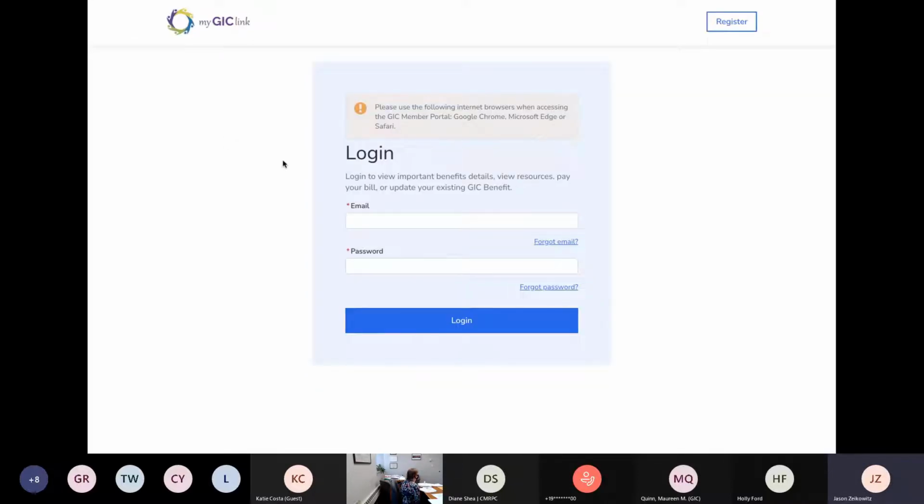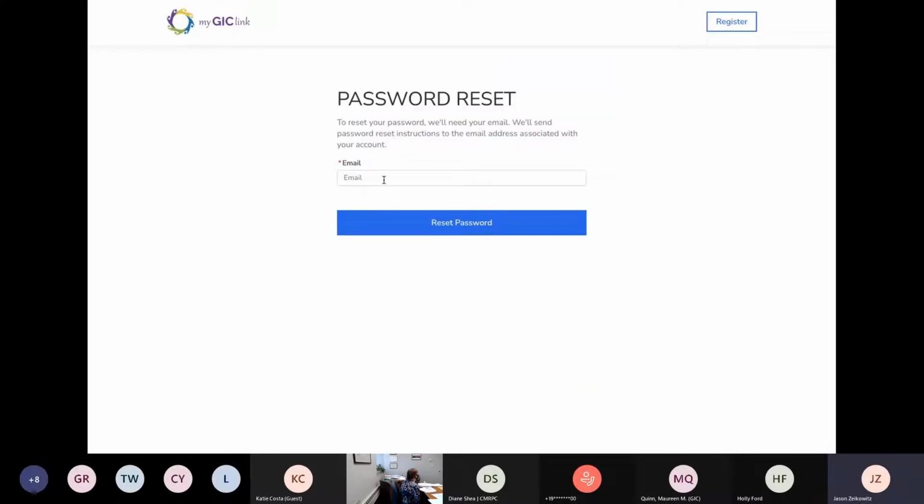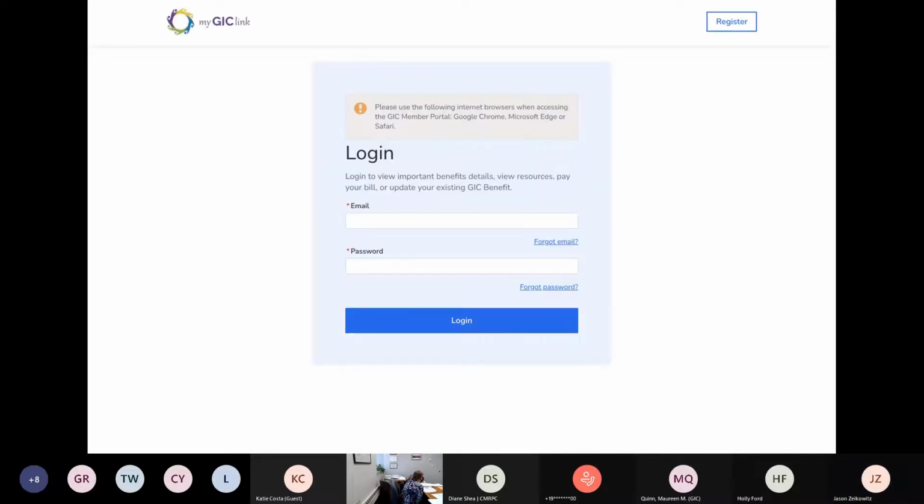And I click the icon right over here to get back to the login page. And then members can also click Forgot Password to just enter their preferred email address to have a password reset link emailed to them. So now I'm going to go ahead and just log in as Nancy to show how Nancy can now enroll in benefits, if she only has basic life insurance, how she can add health insurance.